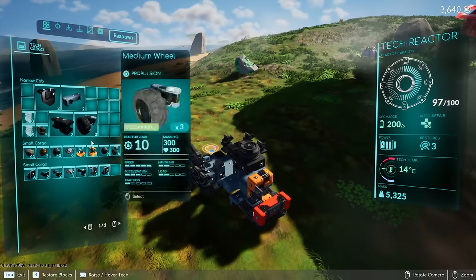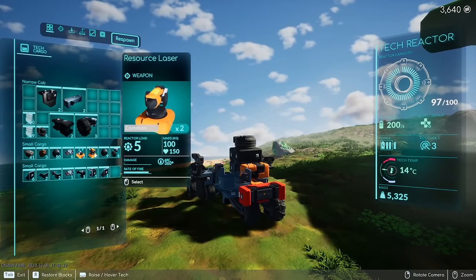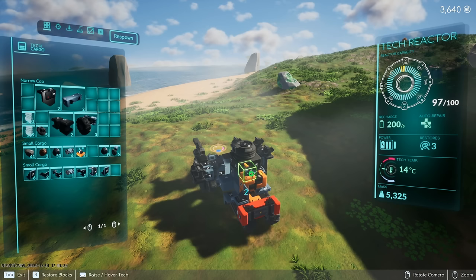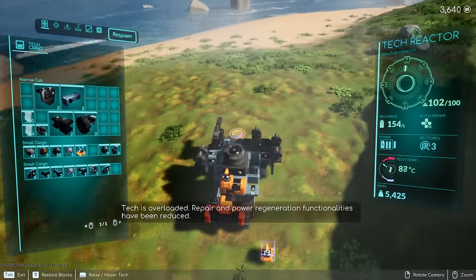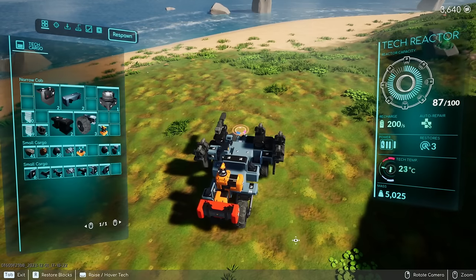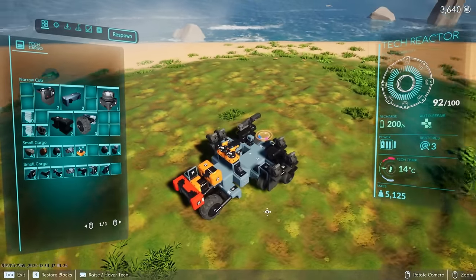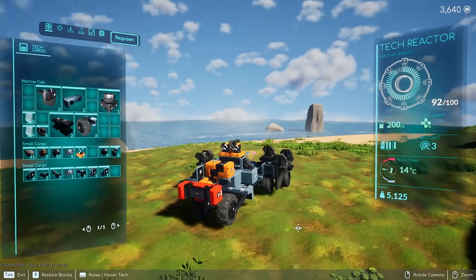We did not see a mining laser there, did we? Yes, we do. Resource lasers. How much room do we have? And what do these guys take? 5 each. I think we got to put these on. Yeah, we're gonna have to. Oh, we can take off that other thing that's not really doing anything for us. This guy. Alright, now we can actually mine lasers. Our reactor has room for 8 more components.